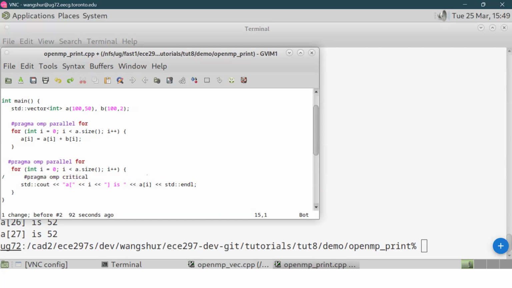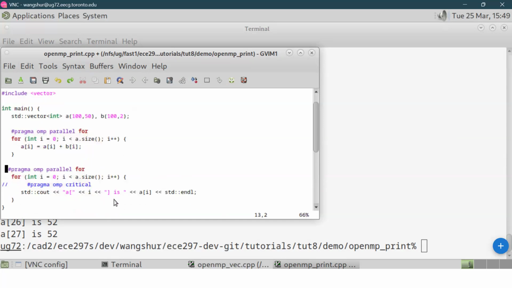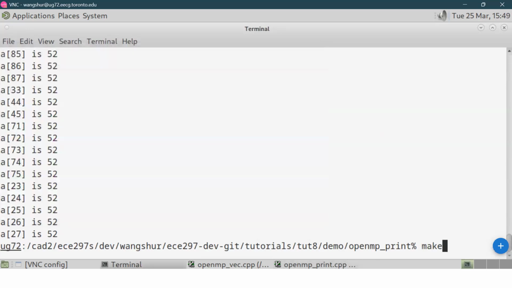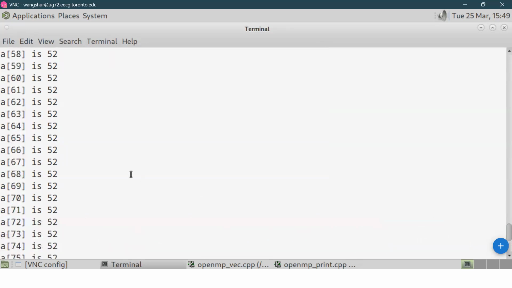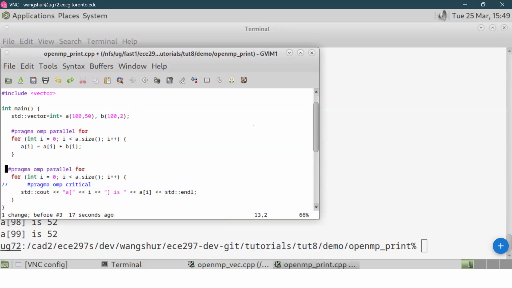And just to show that I'm not fooling you, I'll disable this parallel for. And we are outputting in order.